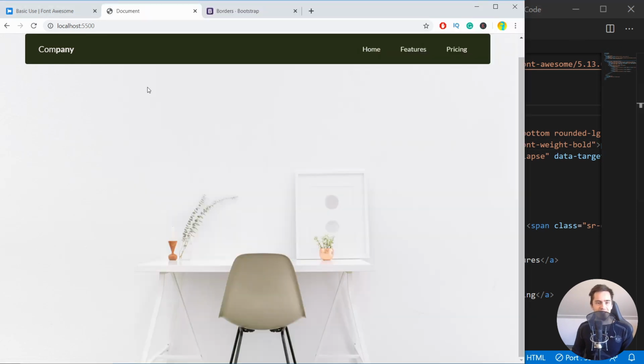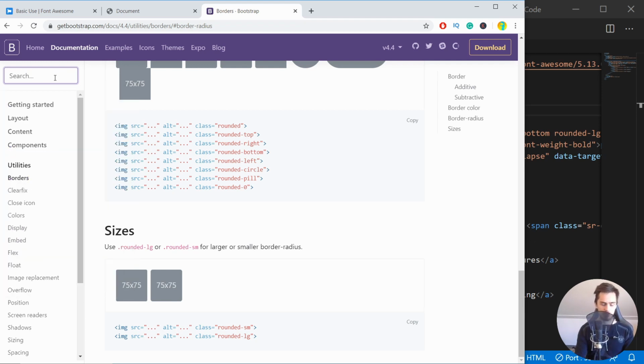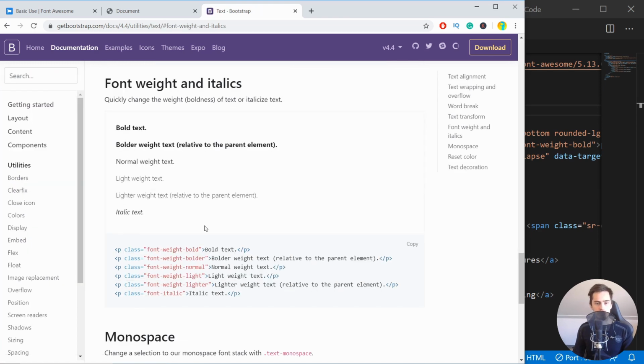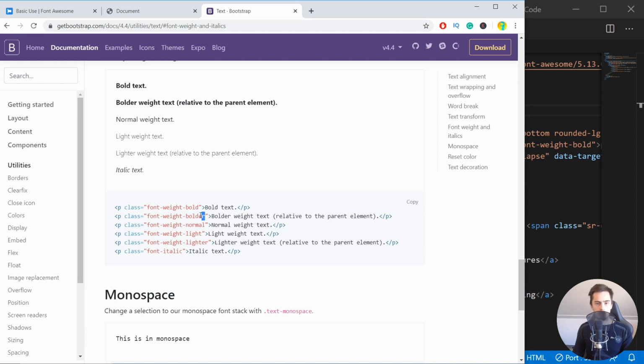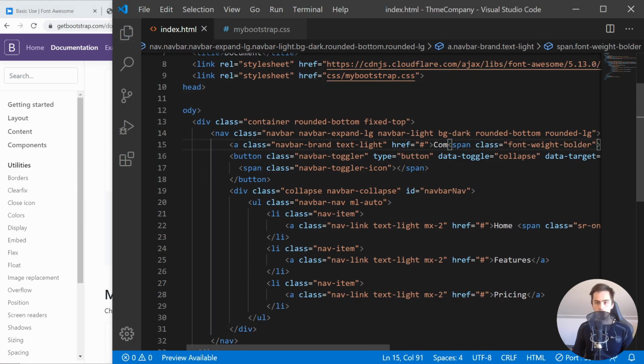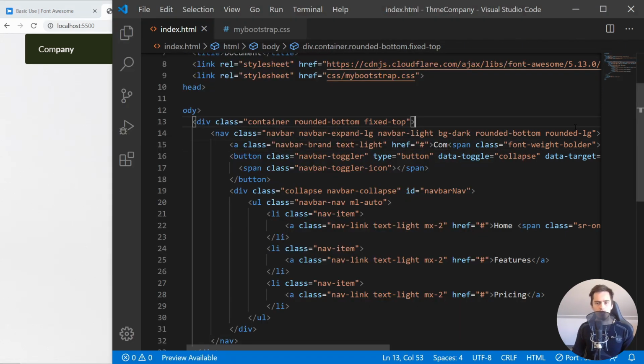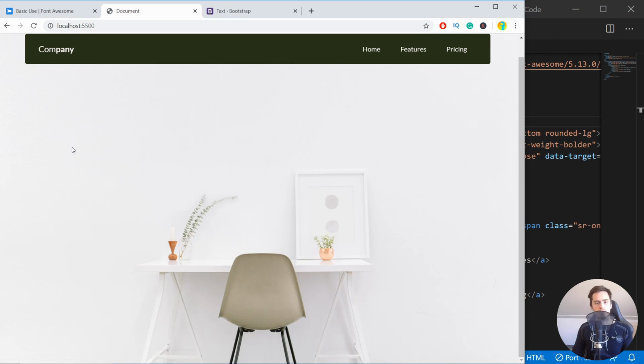I don't know. Let's see whether we can use something like extra bold. So I will just go in here, type in here, or we just want font weight, right? So font weight. And let's take a look. So we have weight bold, bolder. All right, let's just use bolder. So I will go back here, and instead of bold, I will just use bolder, and that might make it even more bold. And I think that this looks actually pretty cool. We can just use it like this. Feel free to just edit it yourself. But I think that we are pretty much good to go.